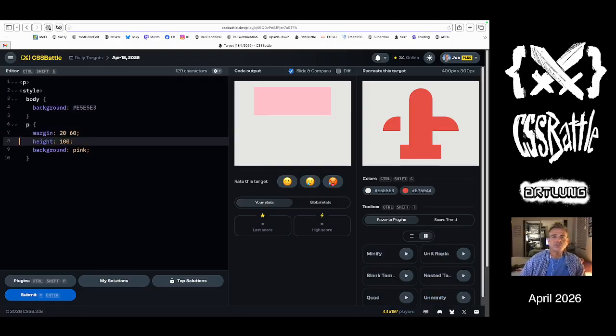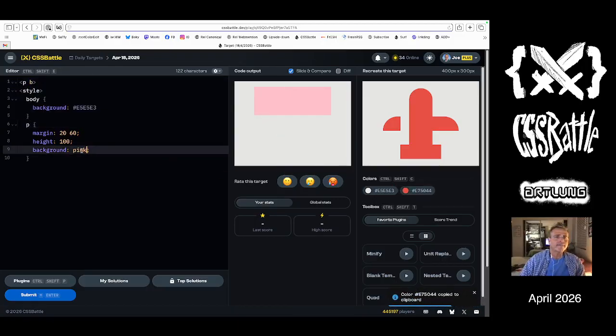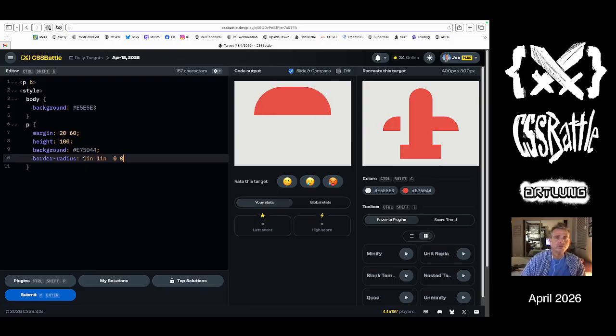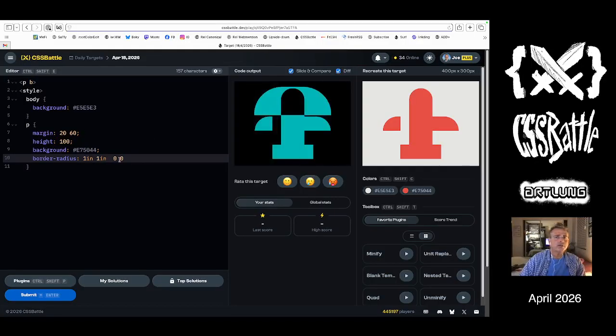All right. So this first element, I'm actually going to call it B, just because I have no confidence whatsoever. Set the red. Border radius 1 inch, 1 inch, 0, 0. And we're going to make it taller.